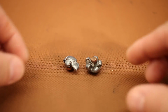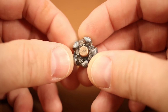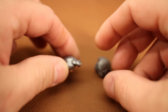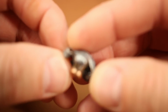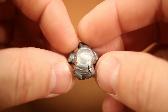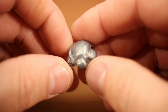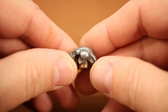All right, folks, I fired a couple of these guys into some ballistics gel. The video footage sucks, so we're just going to skip it. This is the result. Holy moly. Look at that. Just beautiful. Outstanding expansion. It splits into these 5 petals. You know, the bonded construction, so there's no separation of the lead core and the copper jacket. It's just really perfect. So the velocity on these 2 shots was right at a little over 2,700 feet per second, and the gel was about 10 yards away.